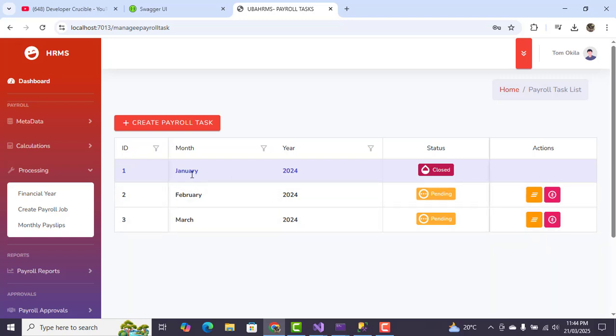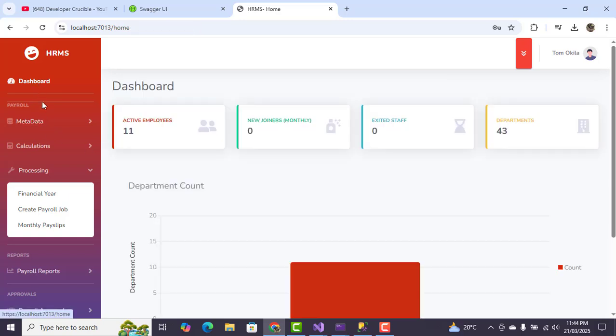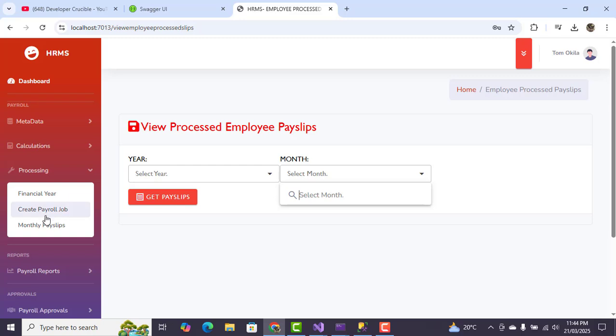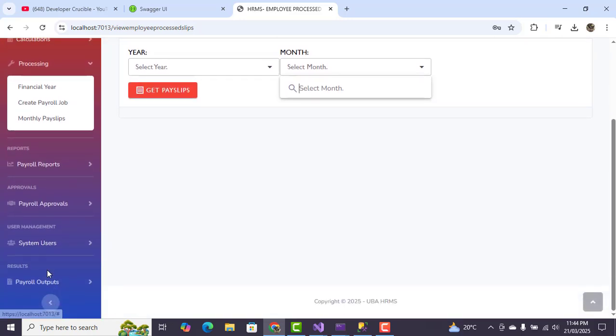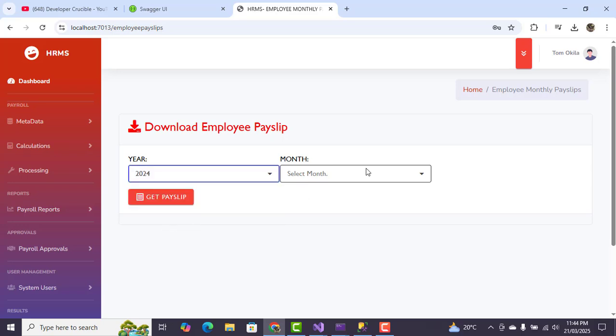So once a payroll is closed, you cannot edit or do anything. What you can only see is the pay slips for that particular month. So once a payroll is closed, you can only see the pay slips here.